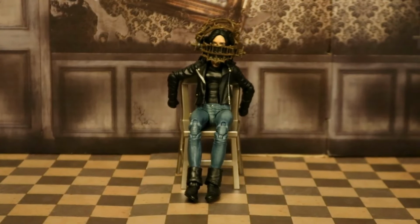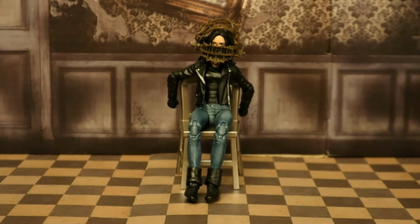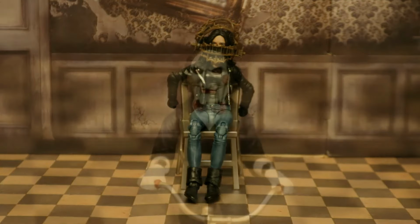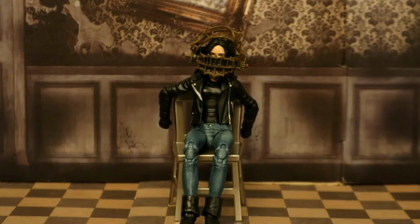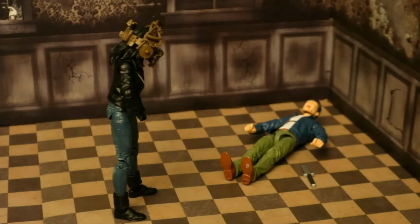Amanda wakes up, the newest victim of Jigsaw. She has a reverse bear trap around her head, very confused, doesn't understand what's going on. Then, a little video of the puppet comes on, saying, "Hello, Amanda. You don't know me, but I know you. I want to play a game." She scrambles to escape, finally gets out of the chair. He gave her very specific instructions. If she wanted to live, she had to get the key out of her dead cellmate's stomach.